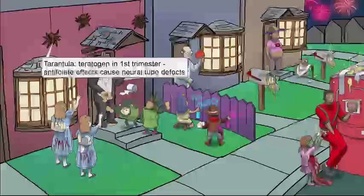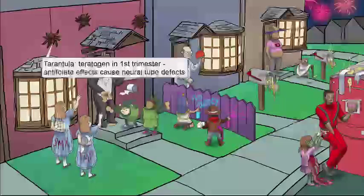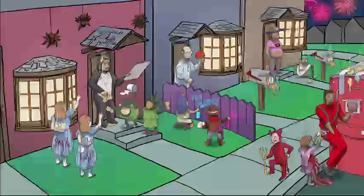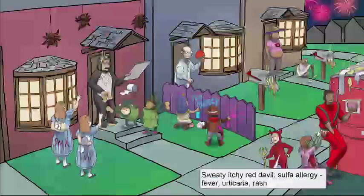These are pretty classic reactions that you need to remember, and you should keep them in mind for all sulfa drugs. In later sketches, we'll use our recurring stinky sulfa eggs to emphasize that a drug is a sulfa drug. And notice that we've included these side effects on the sidewalk. Sulfonamide-containing antibiotics are the second most frequent cause of allergic drug reactions, after the beta-lactams. And speak of the devil, this allergic reaction will be embodied in our little devil trick-or-treater. A little itchy, definitely feverish, because the most common sulfa allergy reactions include rash, fever, and urticaria.